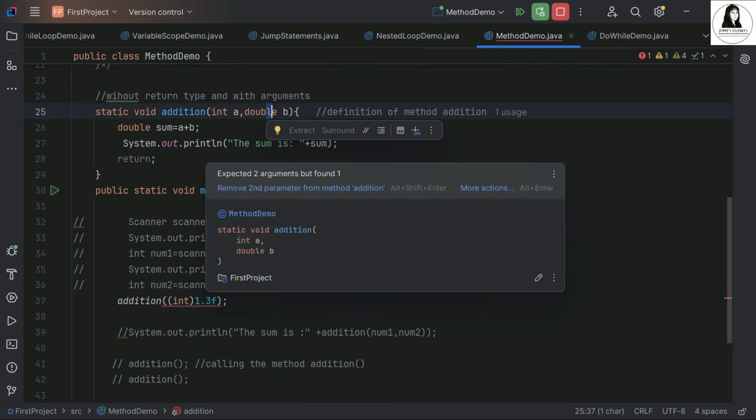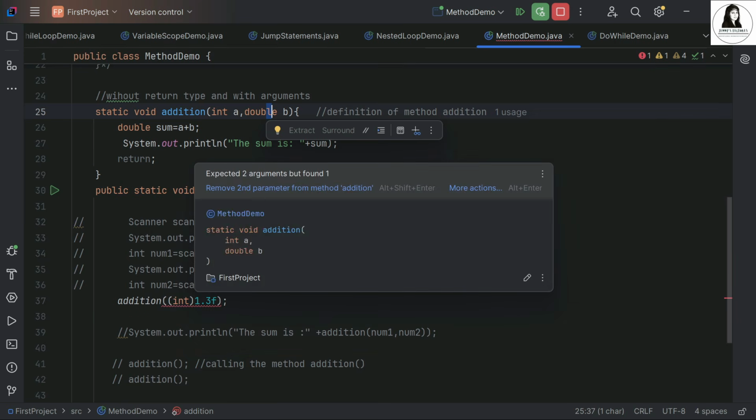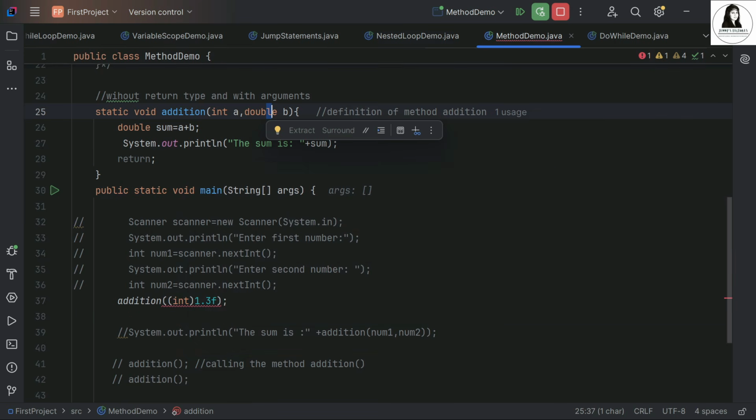So you can see here expected two arguments but found one. So you have to take care of the number of parameters also. This should match the order, the type, and the number of parameters. This thing you need to take care when we are dealing with methods.